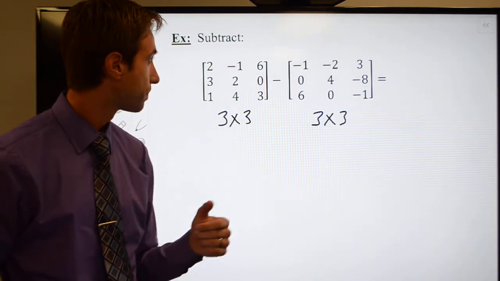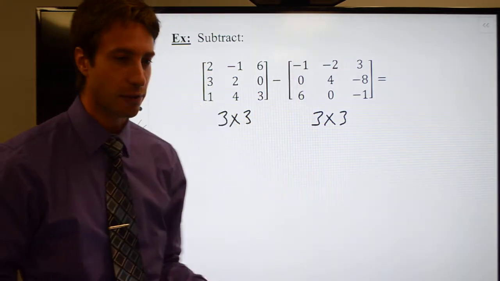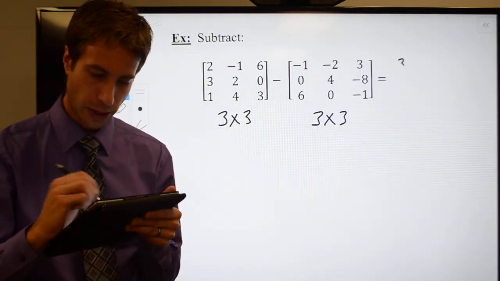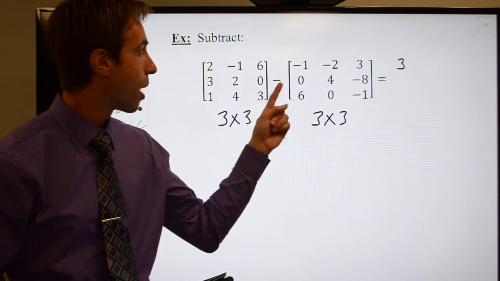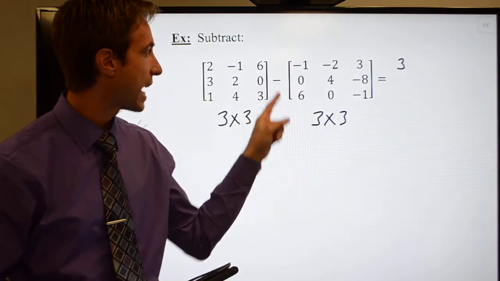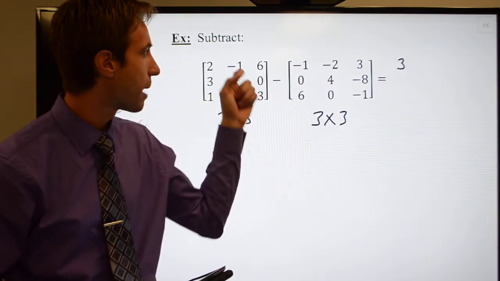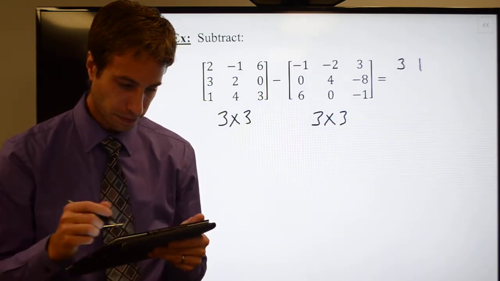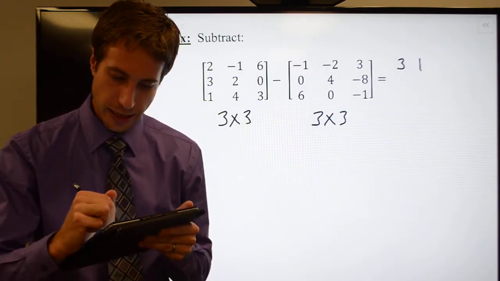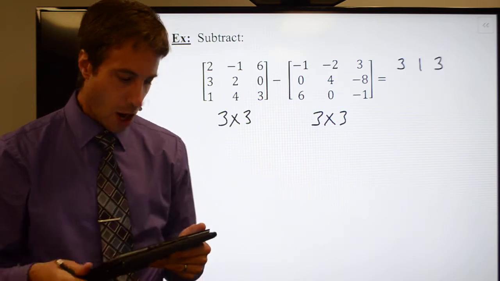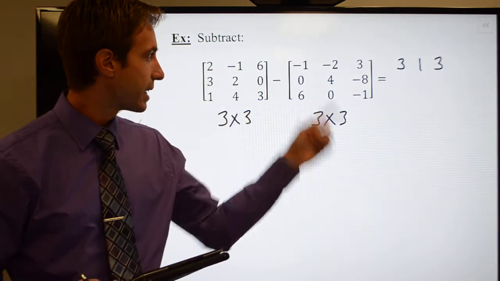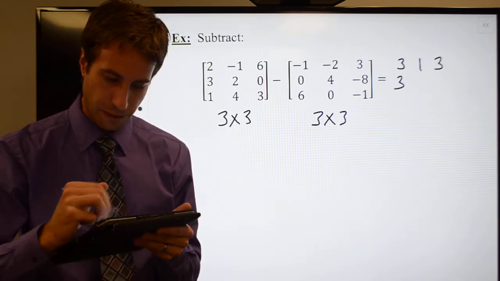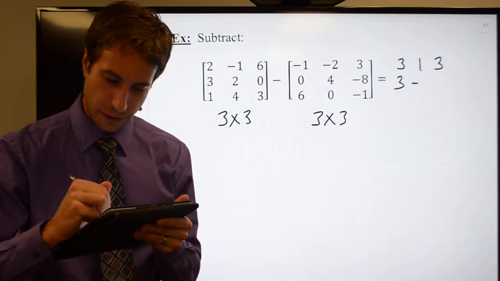Let's do that. 2 minus a negative 1. Double negatives. Add a line, change the sign. 3. Negative 1 minus a negative 2. Again, I'll need to add a line, change the sign. So minus 1 plus 2 should be a plus 1. 6 minus 3. How about 3? All right, now we're down here. We got 3 minus 0. Well, that's going to be 3. I have 2 minus 4. Should be a negative 2.